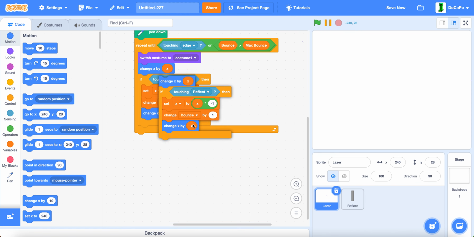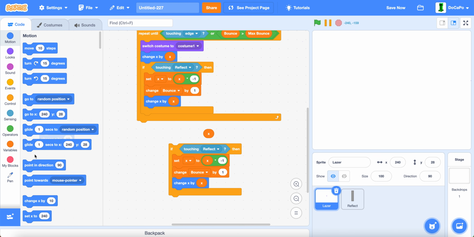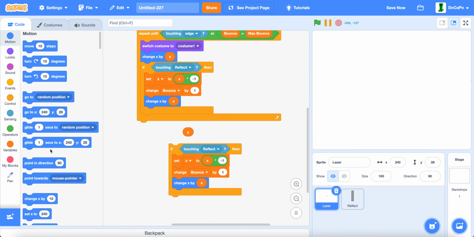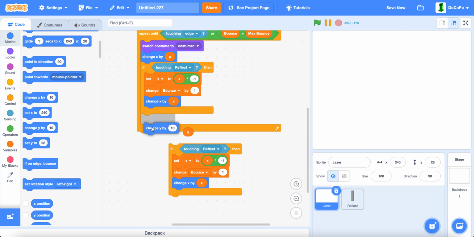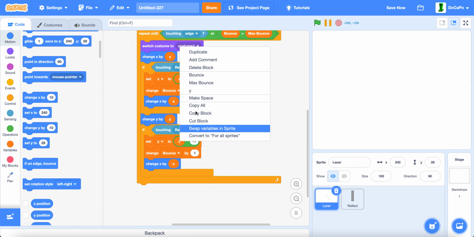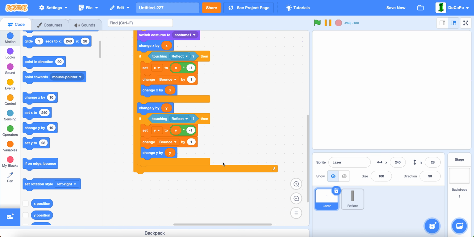Now we duplicate this, changing this one to a y and change y, and then make sure this is a y, this is a y, this will not be a y, this is change y and change y.